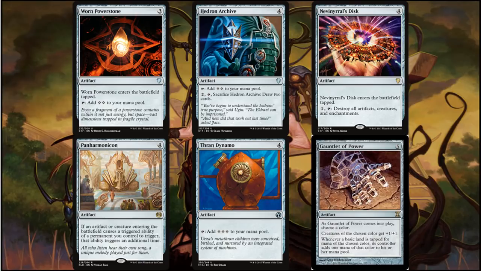Panharmonicon is fantastic. This card is perfect for this deck because Maga has 2 triggers when Maga enters the battlefield. You have the +1/+1 counters that are going to be on Maga, and you also have the targets for players who are going to lose life equal to the number of +1/+1 counters. So Maga could end up with a whole bunch of +1/+1 counters because of this, and you get 2 targets, so that is fantastic. Thran Dynamo, even more ramp.